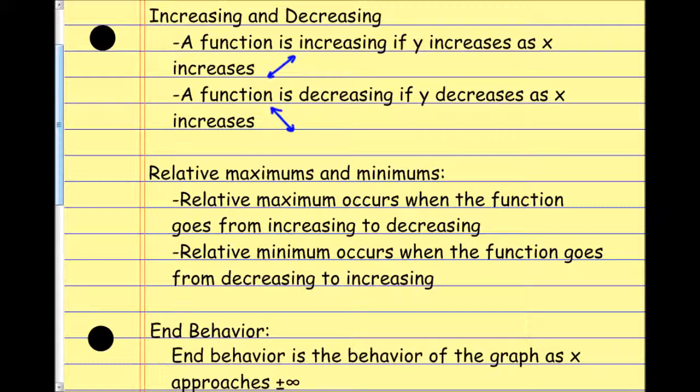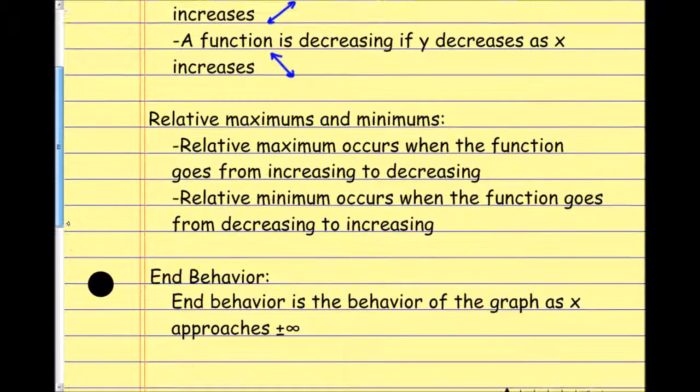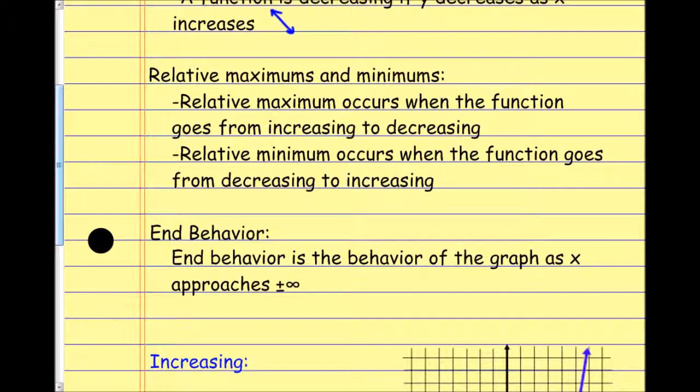It means we have a high point on the function somewhere, and these are very easy to identify when we're looking at a graph. A relative minimum is when we go from decreasing to increasing. It's a low point on the graph. And again, it's minimum relative to the points around it. It might not be the lowest point on the polynomial, but it's lower than all the points on either side of it, to the left and right. So again, relative maximum and relative minimum are a relative high point and a relative low point. And you'll see those on the graph. They're pretty easy to recognize.